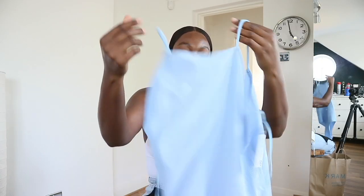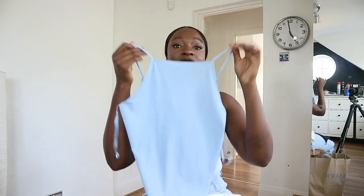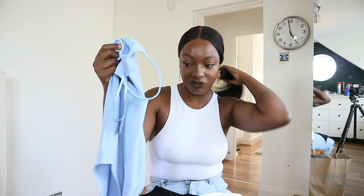All I have to say is that I will not be keeping this. The material is very thin. This color is so trendy this season, and I just have to be involved. The Zara bodysuit, like this, keeps going out of stock and I just cannot get it. So when I saw this one, I wanted to grab it straight away.